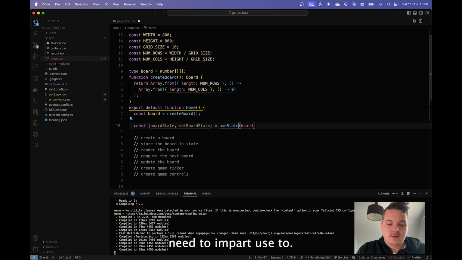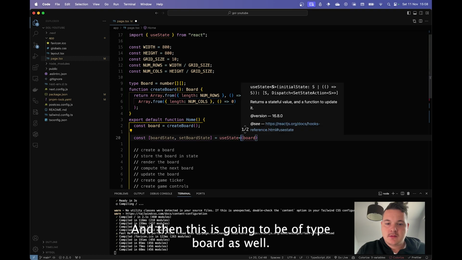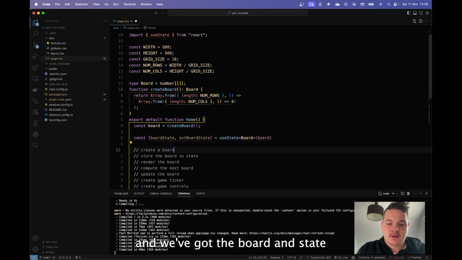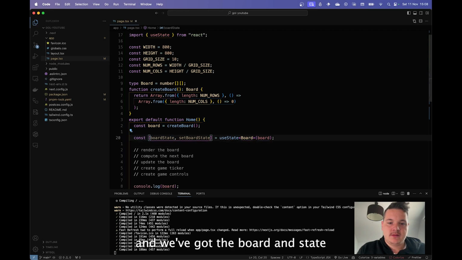We need to import use state, of course, like so. And then this is going to be of type board as well. So we have our board and we've got the board in state.